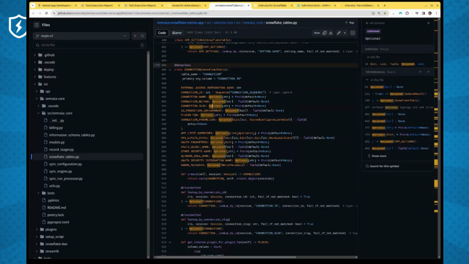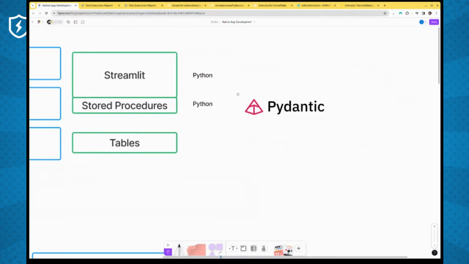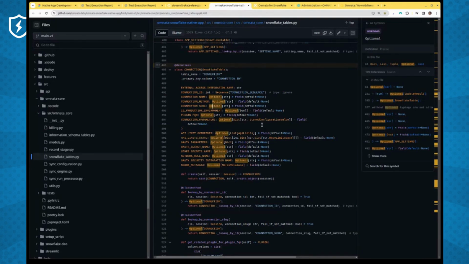So we lean quite heavily on a library called Pydantic, which lets you validate structured objects. Anytime we're using a Snowflake object column, we're actually storing a Pydantic model.